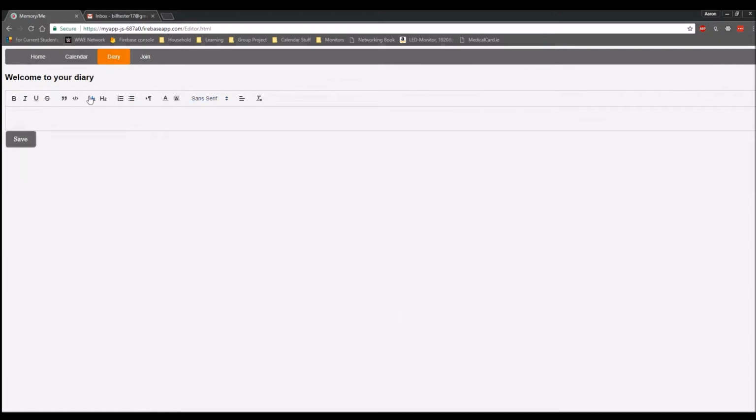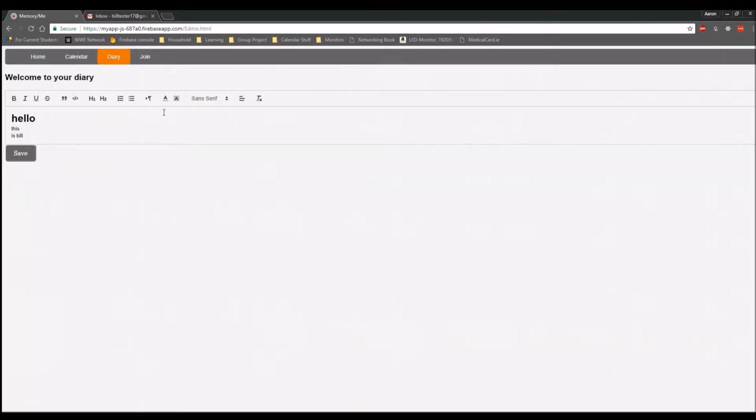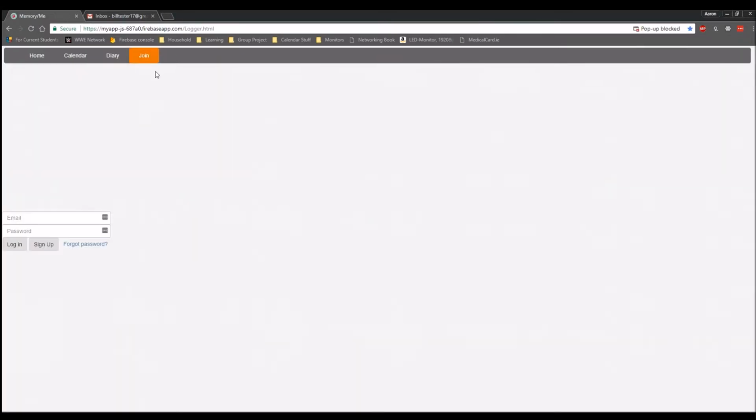We can see here that he's entering what he thinks is his first entry anyway, with the different features available in the toolbar. But we'll see in just a couple of seconds that when he goes to save it, it will again prompt him with a modal to sign in order to save things to the diary. The diary is built with an open source editor called Quill.js.